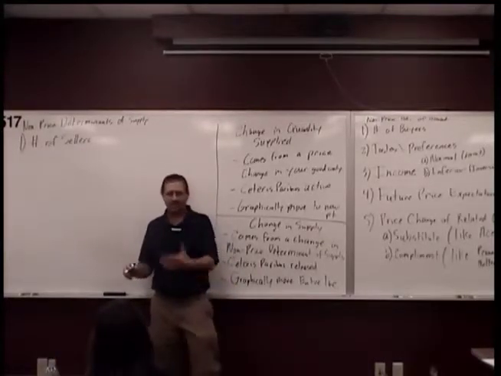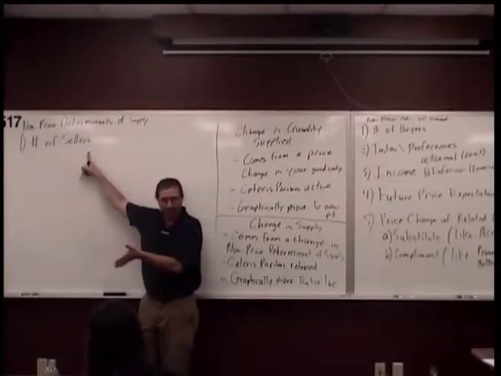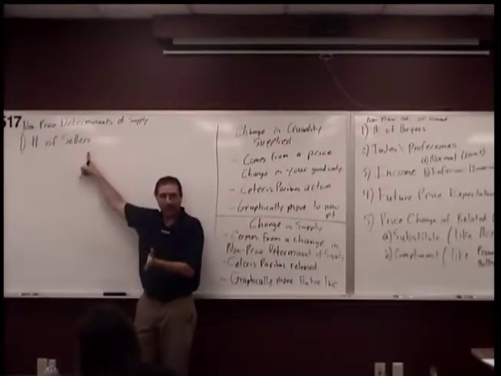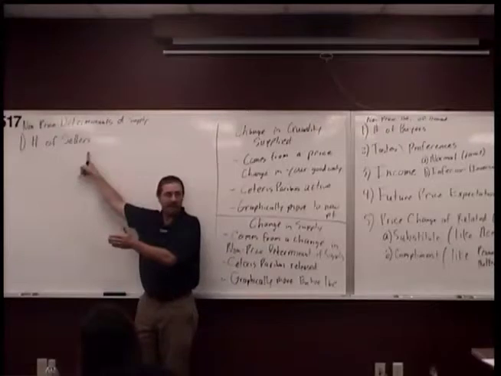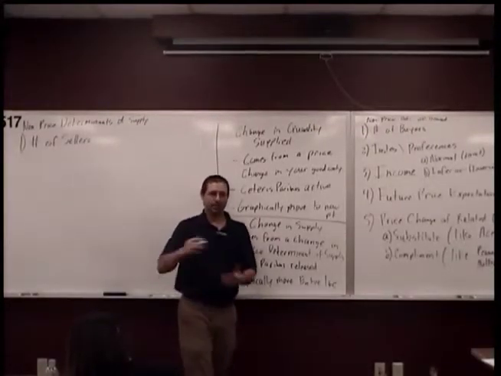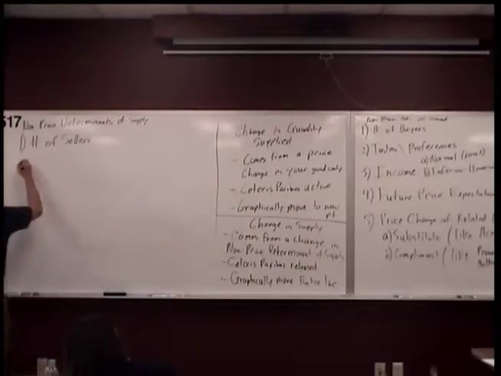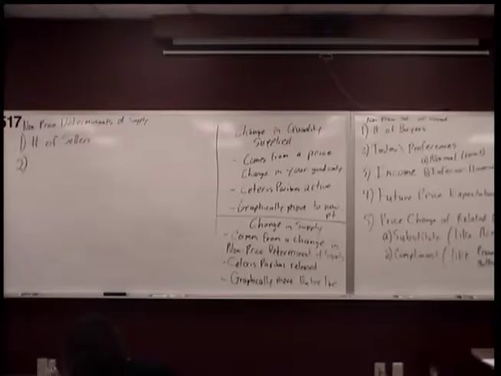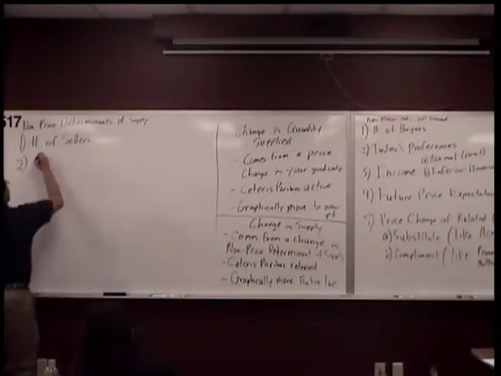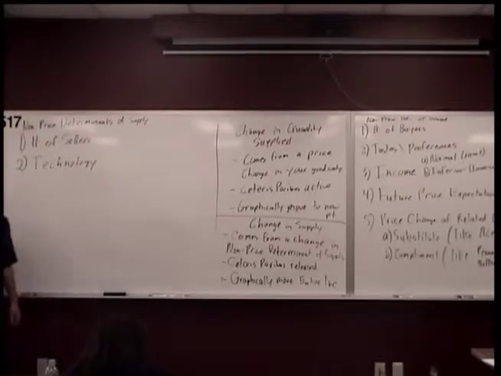And again, this change in supply is a direct sort of thing, right? If there's more suppliers, then your supply will increase and shift to the right. If there are less suppliers, then there will be less supply, and your curve will shift to the left. All right, the second thing that will change your supply is technology.